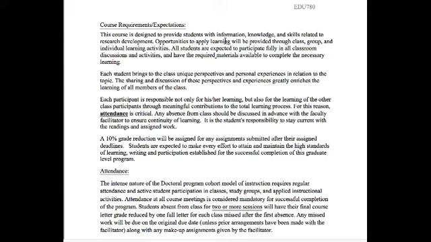This course is designed to improve your skills related to research development, so it's probably one of the most important classes of your course sequence. You'll have opportunities to apply your learning not only during class but in groups and individual learning activities, and we expect full participation in all of our classroom discussions and activities. And make sure that you have all of the required materials available to complete the learning.